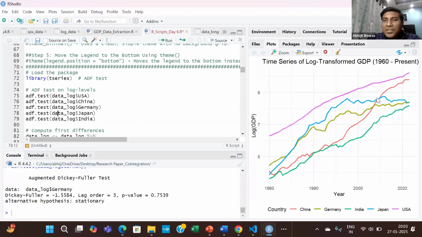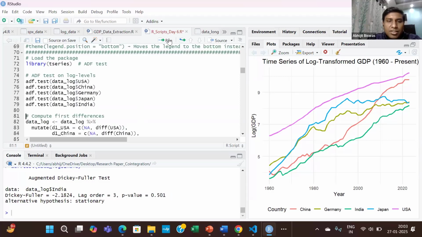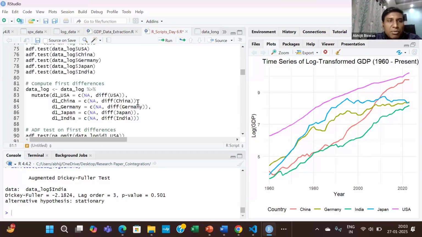And from this shape, it is obvious that everyone will be non-stationary. India? Non-stationary. All are non-stationary, and that is quite obvious from this plot, right? All of them have an upward trend if you compare the situation at 1960. Everyone got this?